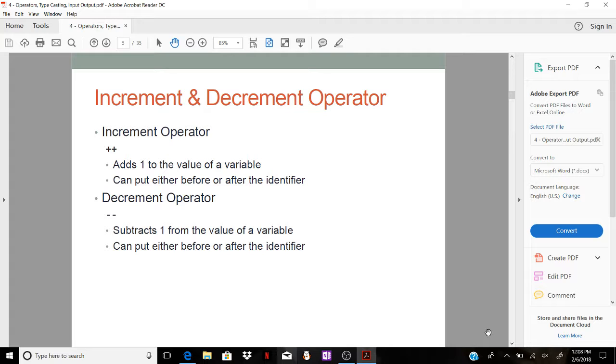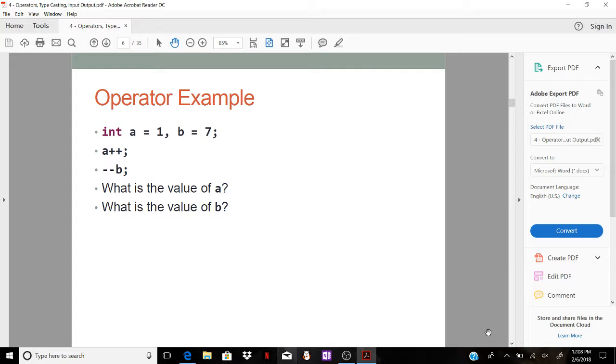Right? If A gets assigned what? 1. 1 and B gets assigned 7. I don't have an eraser. Right? How many variables did I create? 2. Both of type what? Integer. Good. Are they well named or badly named? Terribly named. Terribly named, right? But they'll work for our example, right? They are terribly named because they don't provide anything. But I don't really need anything for them, right? So I get 2 variables, right? One called A, whose value is 1, and one called B, whose value is 7.